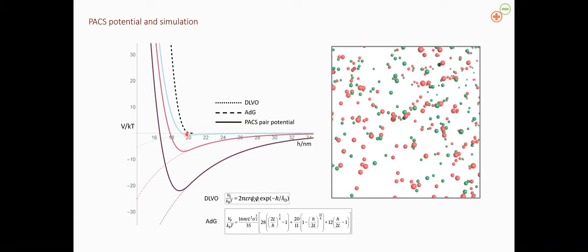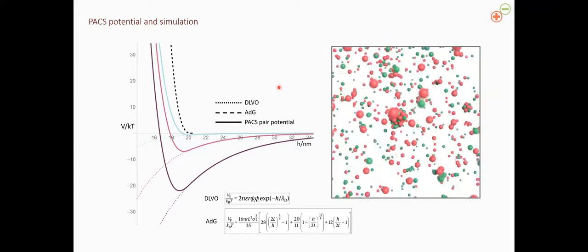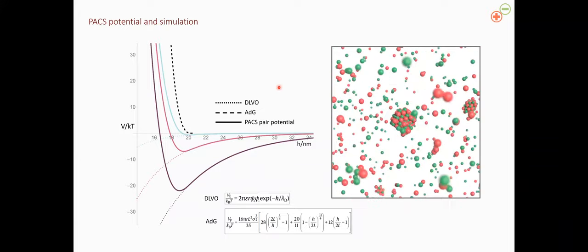And the result is that at different, as expected, at different salt concentrations, three, five, seven, we get different interaction potential wells, which makes sense for how the assembly is occurring. We also see something that's important, which is that that equilibrium position, the bottom of that potential well, it's not too far off from the value of the length of the two brushes fully extended. So it really is sort of like a hard wall barrier. And that's very important for just estimating like, where are my particles and how far does my electrostatic attraction need to reach? And so this turned out to be, you know, a good confirmation to what we thought, which is that the polymer is very robust. And we can take all this information and plug it directly into simulation. And the behavior is very well matching what we find experimentally, where we expect it to aggregate, it aggregates, where we expect it to crystallize, it does so.